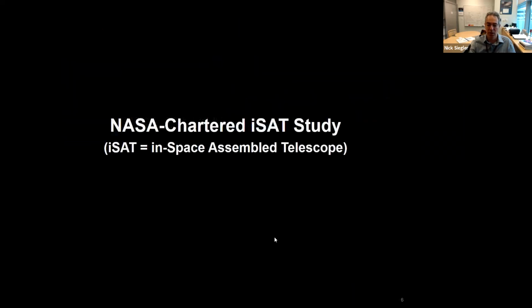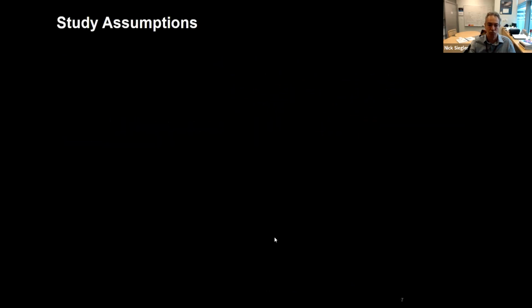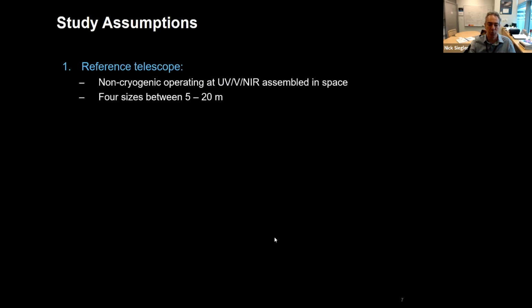Okay, so the study is called the ISAT, which stands for In-Space Assembled Telescope. Here are the assumptions that went into this telescope. We picked a reference. As I said, we would have been happy to pick a mid-infrared telescope or even an interferometer, but we went ahead. Perhaps there's a bias for direct imaging of exoplanet science on my part, but it's also linked to the 2010 decadal survey that asked us to advance technologies for direct imaging of exoplanets. And so we went ahead with a UV, visible, near-infrared telescope.